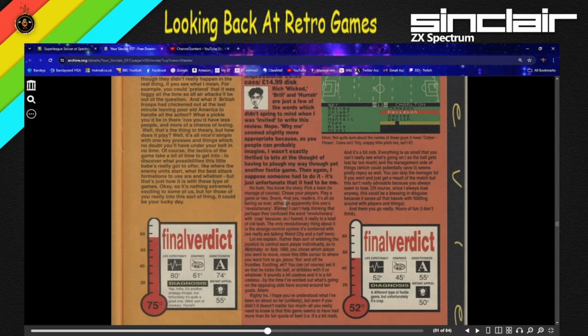The revolutionary thing about it is a strange control system. Let me explain. Rather than wibbling the joystick to control each player individually, as in Match Day, you choose which player you want to move, move this little cursor to where you want him to go, and press fire. And then he moves there. Exciting? Not really. You can, of course, set it so that he kicks the ball or dribbles with it or whatever. Sounds a bit useless.